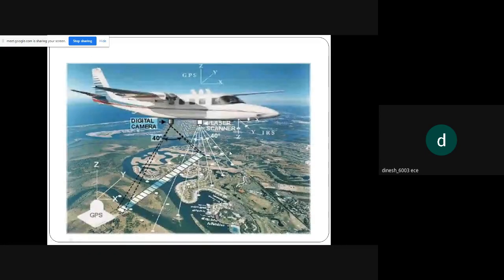So this is how, as we had seen earlier, we have an optical laser scanner with GPS positioning, X, Y, Z positioning. X is your latitude, Y is your longitude, and Z is your altitude, so it can position easily what is present in what place. We have the digital camera for imaging, the laser scanner for scanning, and we have the IRS deployed in the aircrafts or in the satellite. So this is your swath period. The swath width is given by the inclination angle of a digital camera, and for the laser scanner, we have this inclination angle.